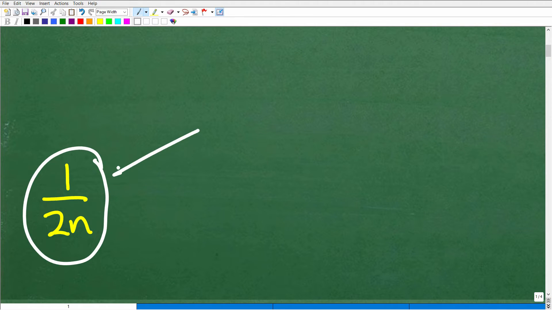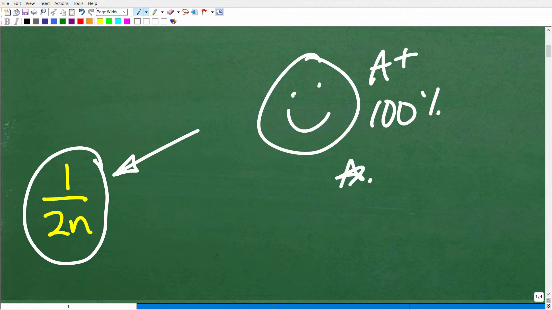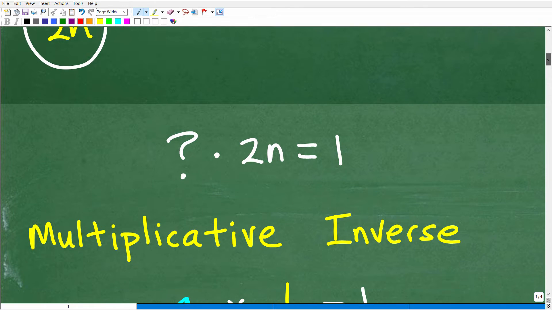Now, hopefully most of you out there got this correct, even if you don't know what the property I'm going to be talking about here in a second. But if you got that right, that's outstanding. Matter of fact, let's give you a nice little happy face, an A+, a 100%, and a few stars that you can tell your friends and family that you were able to solve a nice, interesting math problem about equations.